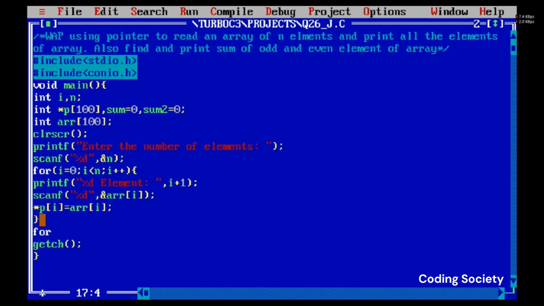Now the second loop is for i equal to 0, i less than n and i plus plus.